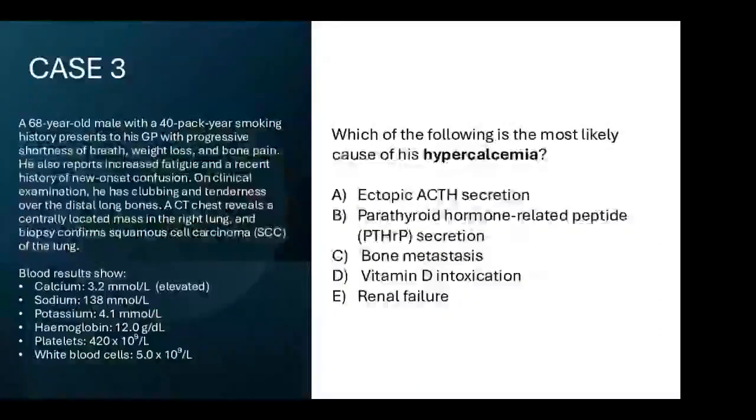Okay, so let's go to case number 3. We've got a 68-year-old male with a 40-pack-year smoking history, who presented to his GP with progressive shortness of breath, weight loss, bone pain, and he also reports increased fatigue and a recent history of new-onset confusion. On clinical examination, he has clubbing and tenderness over the distal bones. A CT reveals squamous cell carcinoma, and we've got the following blood results. Which of the following is most likely the cause of his hypercalcemia?